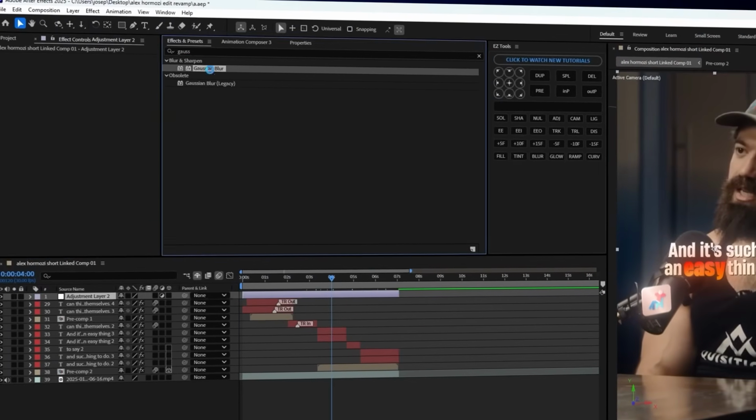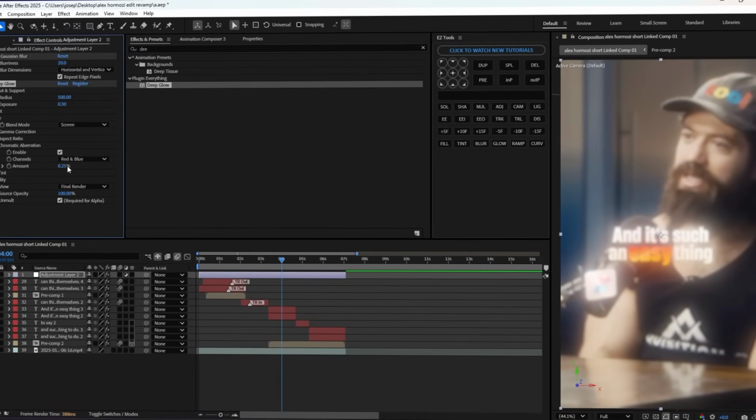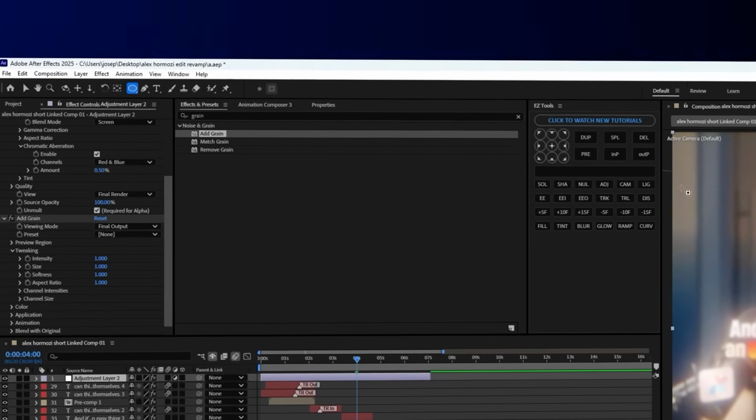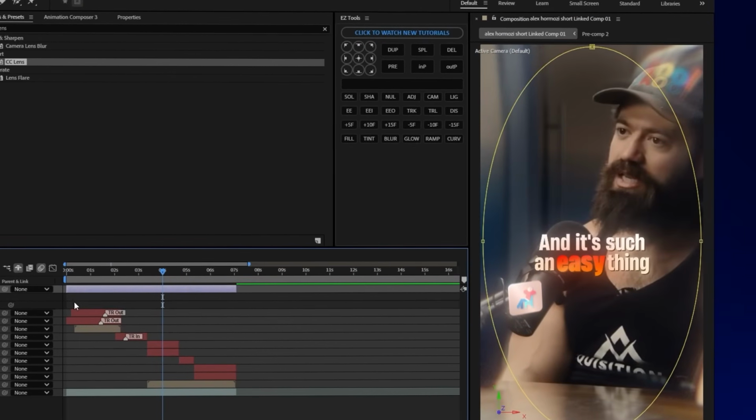But let's go ahead and add a quick overlay to make everything look much better. Let's add an adjustment layer, add some Gaussian blur with a blurriness of 20, add some deep glow at 0.3 with some chromatic aberration, and finally add some grain. Lastly, let's select our circle mask, draw out a circle like so, invert the mask, feather it out, and you're gonna get this cool overlay. And this is what your animation looks like after all this.